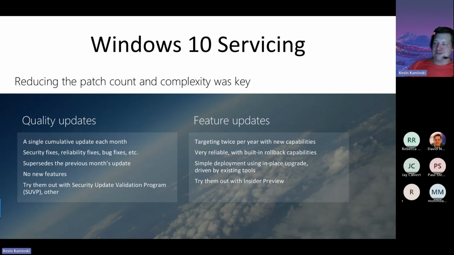So with reducing the patch complexity, that left you with the feature updates that would come out twice a year with new capabilities, and they had rollback capabilities, and they weren't usually big application compatibility hurdles. So that became a bit easier to digest.